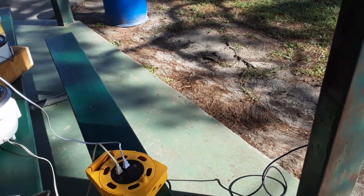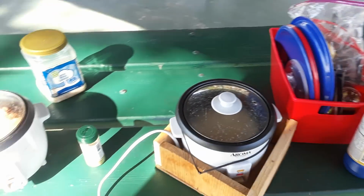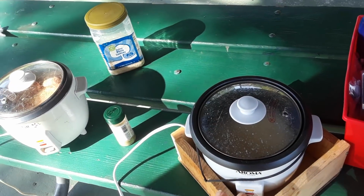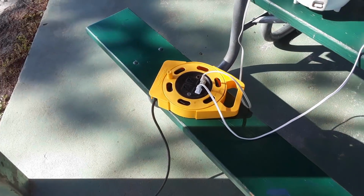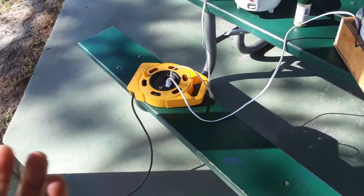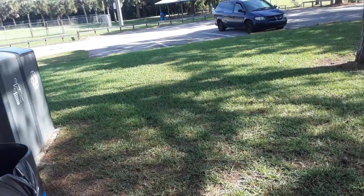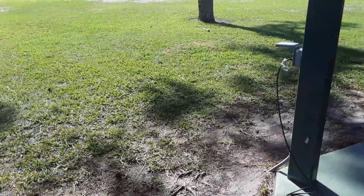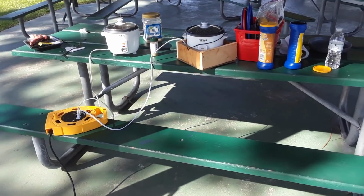And, if I'm in a hotel or whatever, I can take the rice cooker in there and cook rice. But you can cook so much more than rice. These units are about $15 at Walmart, and all you need is just regular electricity. You can plug it in, and knowing how to hook up the inverter in your vehicle, whether it's a van, a car, truck, or whatever, you can use it to cook and have the flexibility of going to a park like this and cooking a full-blown meal if you wanted to.